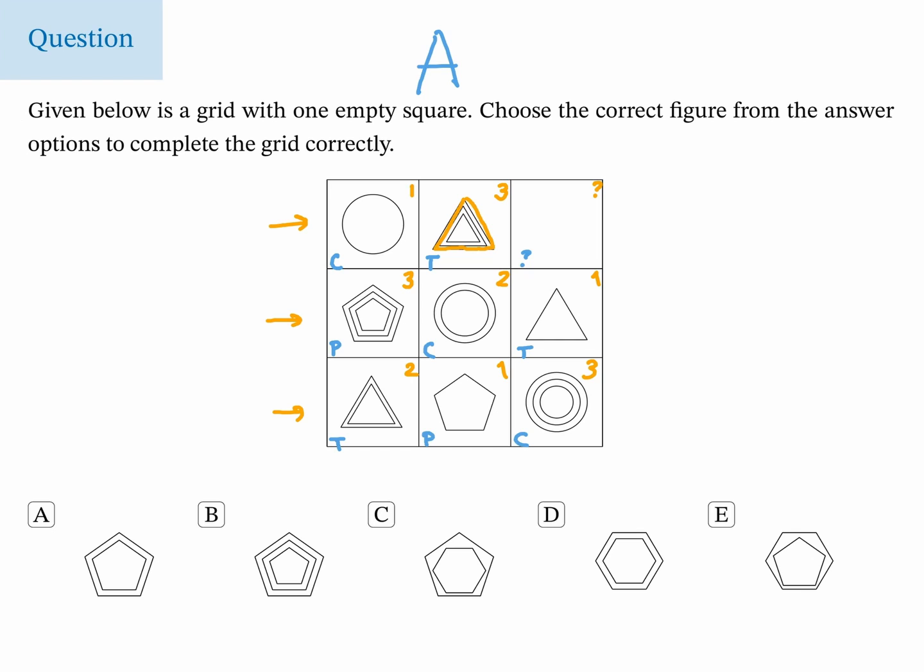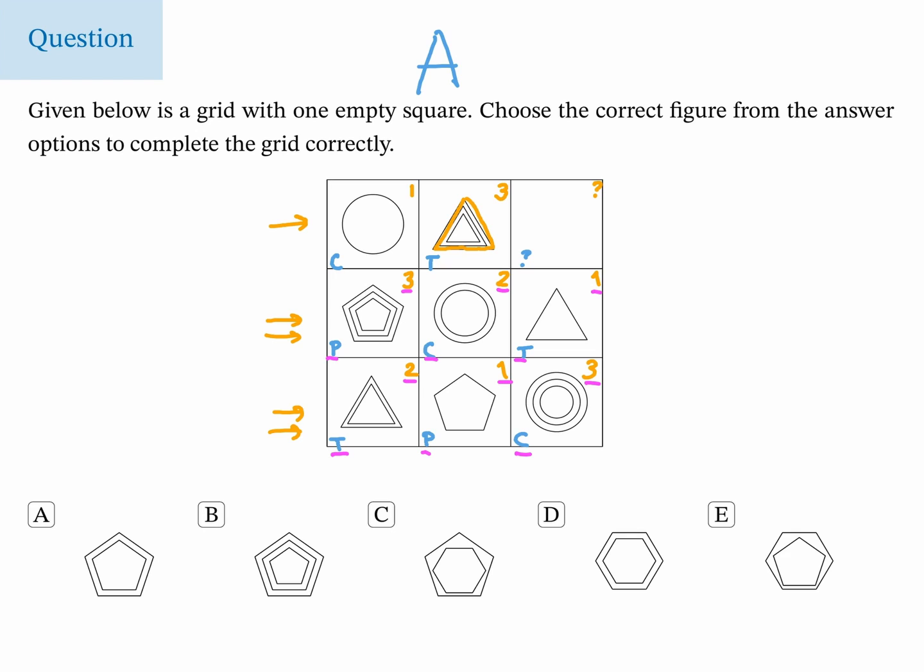So if we look carefully, we don't notice that there's a link between how many shapes there are and what shape it is in a particular box. But what we do notice in the rows that are complete, using a different color, is that we always have a pentagon, a circle, and a triangle, and we always have 3 shapes, 2 shapes, and 1 shape. Not necessarily in that order, because if we look at the third row, we notice that there's also a triangle in one of the boxes, pentagon in the other, and circle in the final one. And once again, we have 2 shapes, 1 shape, 3 shapes.